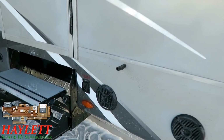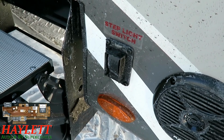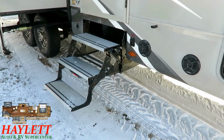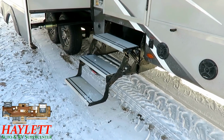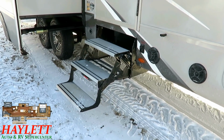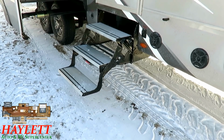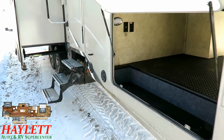Smarter. They put a switch for your outside step lighting on the outside of the RV where the steps are located, instead of only on the master control panel inside. Normally in a fifth wheel, guys, think about this logically. If it's nighttime and you want to go up the steps, you have to go up the steps in the dark, fish around in the dark, find the control center in the dark, flip on the switch, then come outside and enjoy your lighted steps. That's stupid. Eagle's smart. Baggage doors are thicker, more heavily insulated.